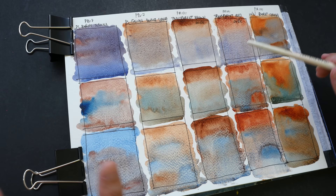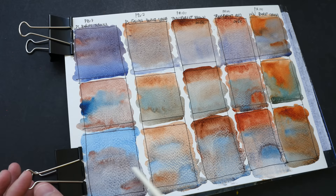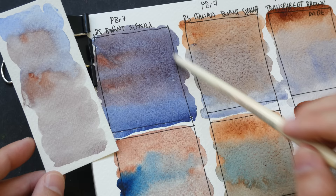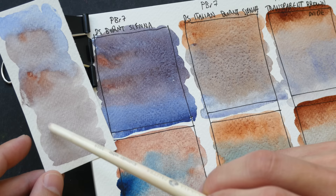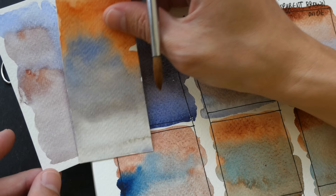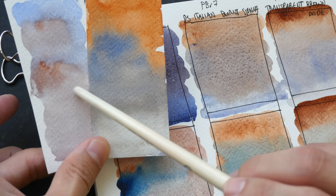The swatches have dried very nicely. Let's take a closer look. The first row was painted with French Ultramarine, the second row with Phthalo Blue Green Shade, and the third row with Cerulean Blue Chromium. This is the washed-out version of this. So these are the different types of grays we can get, and I noticed some magenta or violet hues — very very subtle. I think I can only see it because I'm comparing it with the Winsor & Newton version — Winsor & Newton Burnt Sienna with French Ultramarine. You can see the difference between these two: one has a little bit more of a violet hue, and the other is a bit more neutral and a bit warmer.